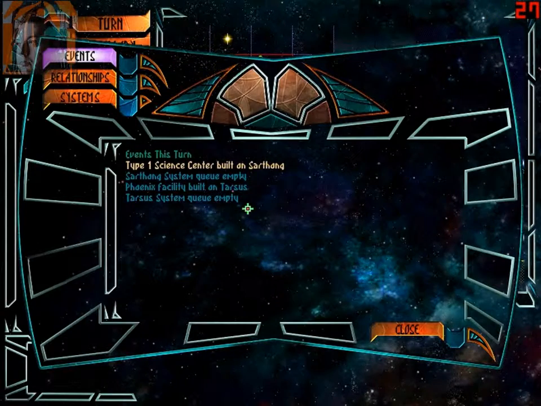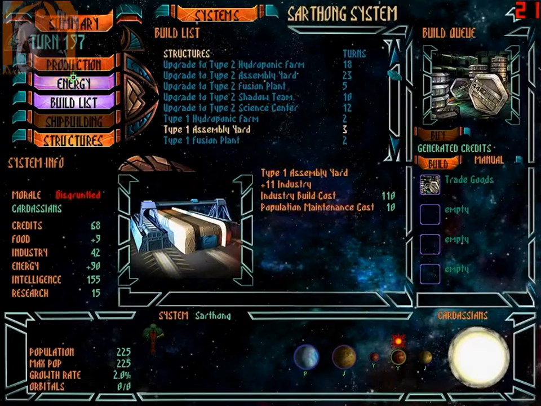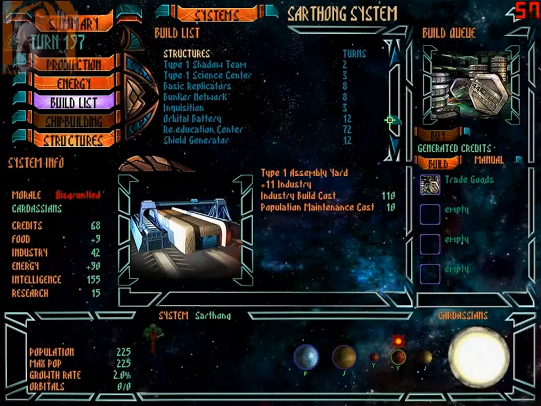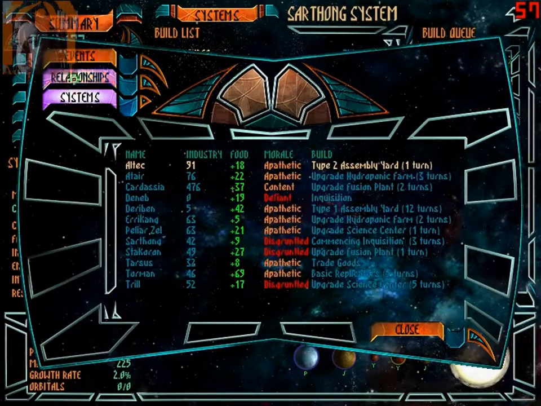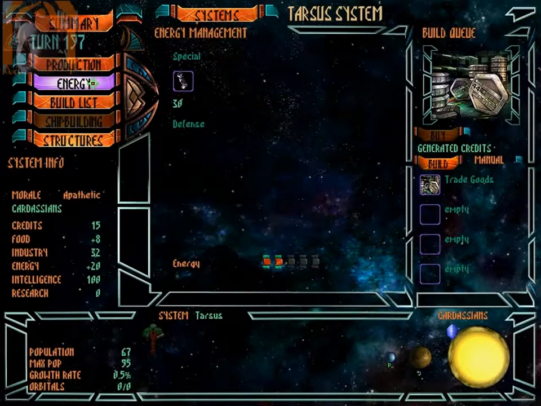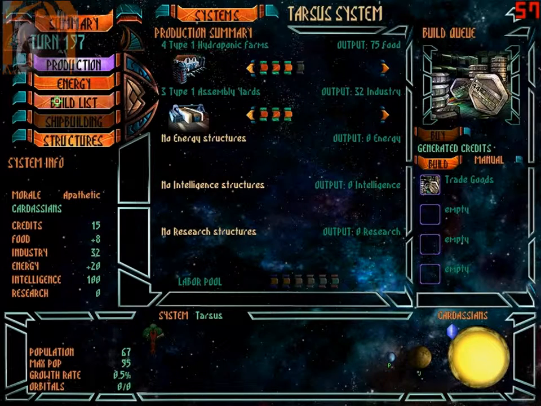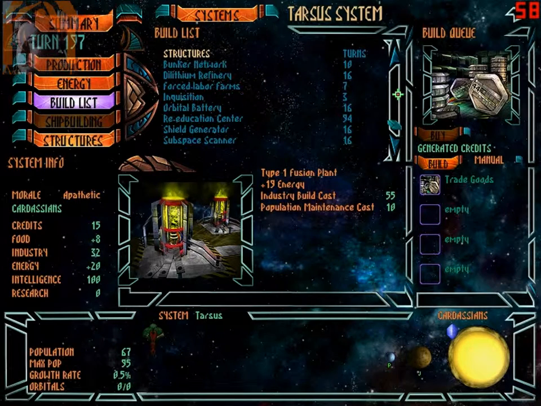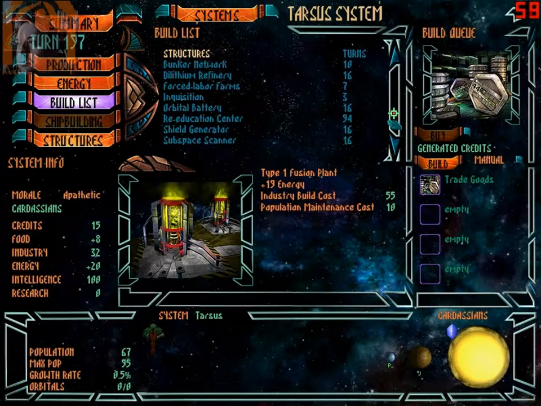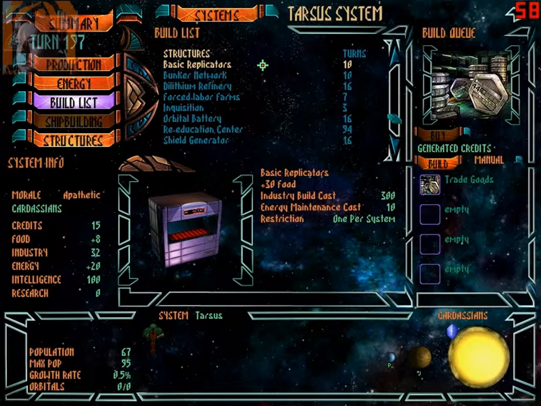Four events. Saddle system empty. After the science, how bad is the morale? 57. Okay. Go for Inquisition. Phoenix facility on Tarsus. Good. Now we need some food production. Wait. Yeah. Banking network? Not banking network. Basic replicators. 10 turns, 30 food. That will be enough. Go.